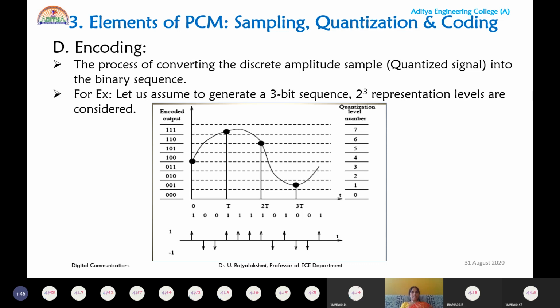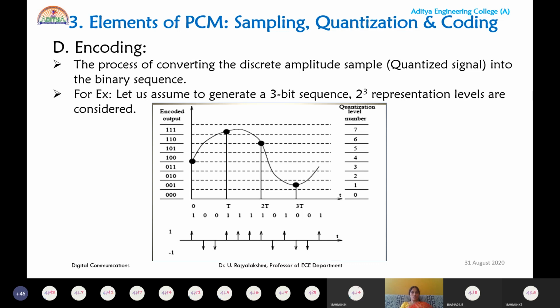Now please observe the graph at time interval Ts. At sampling interval Ts, what is the magnitude? The magnitude is 7 volts. Now that 7-volt magnitude should be encoded. The only possibility is 111. So that's why we represented the magnitude as 111. The same magnitude continues till the next sample. So what is the magnitude at the next sample?